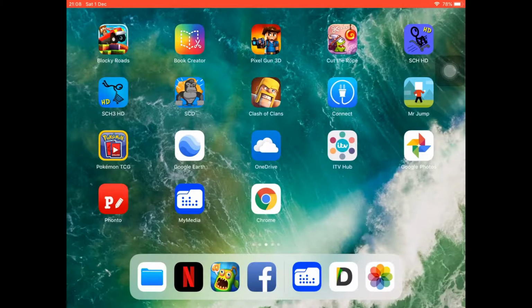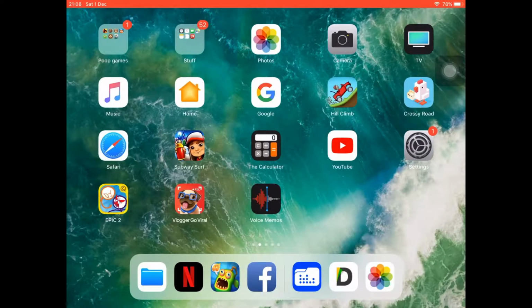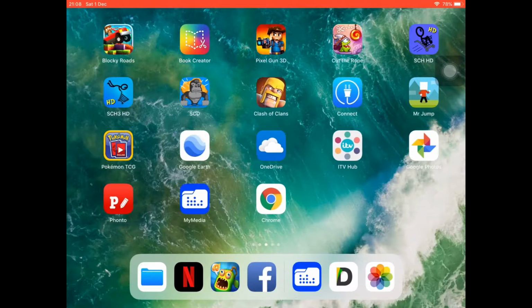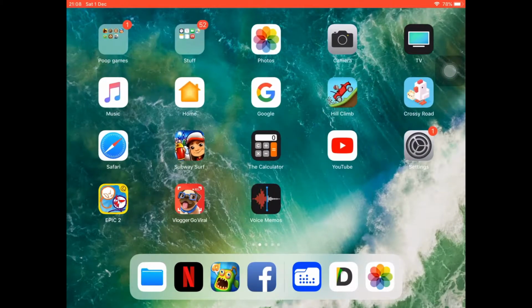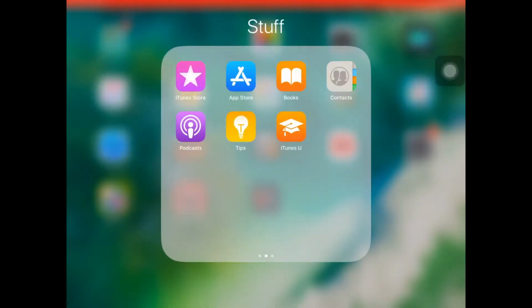Today we're going to be doing a tutorial which is a bit different to normal about how to save your Xbox clips to your photos on your Apple device from your Xbox. So the first thing you're going to have to do is go to your App Store on your Apple device. It might work on Samsung, I'm not sure. Give it a go. It might work.